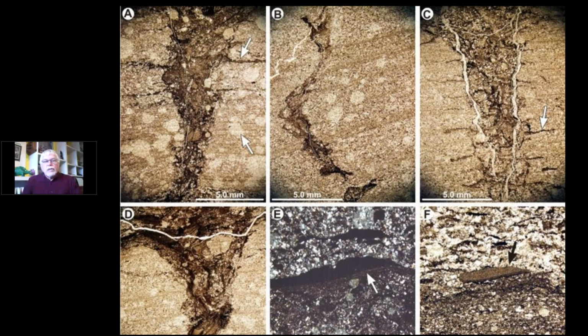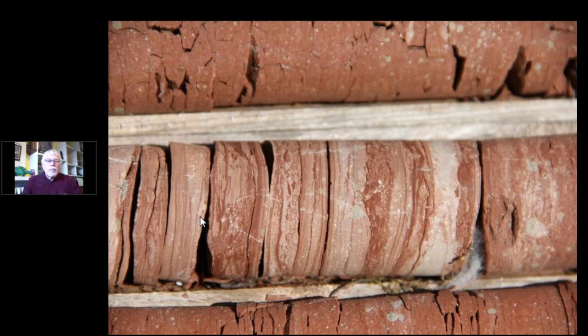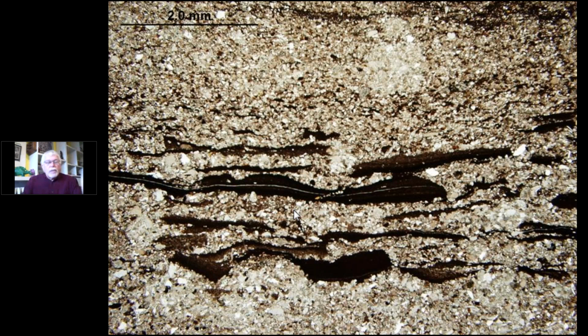We also get nice layering in places, but with lots of these mud rip-ups. So there's mud rip-ups all through it, just little mud flakes all through the thing. In thin section, they look like this. They're dark because of high organic content. And again, this is showing that the surface is drying, but it's not drying deeply to get crack development. Only in a few places do we see that. For the most part, it's just a little surface area drying.